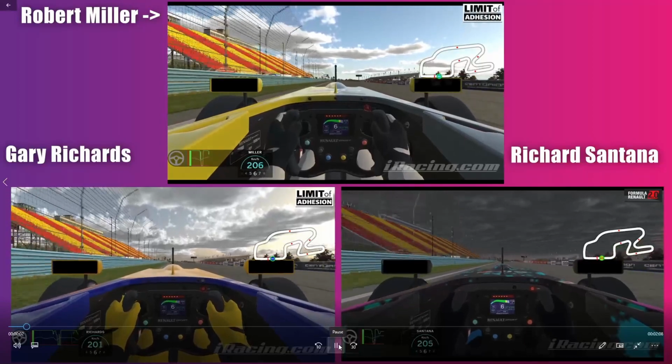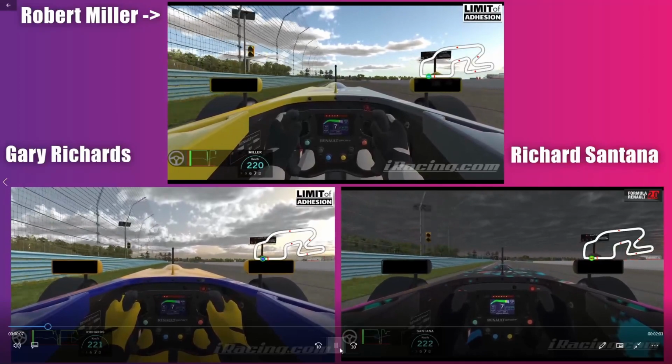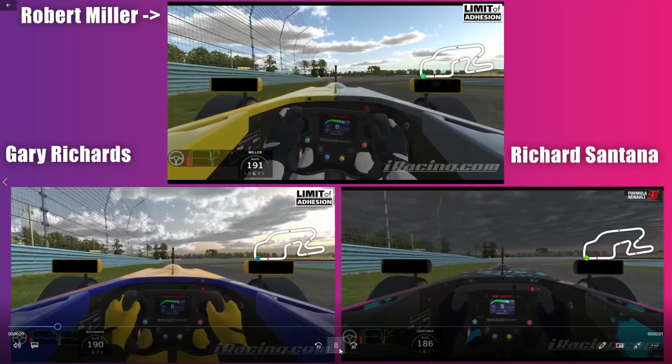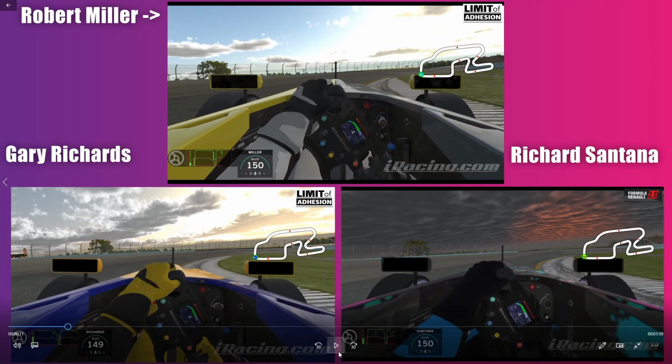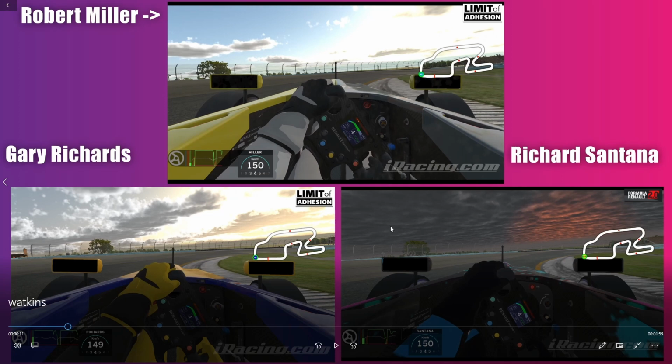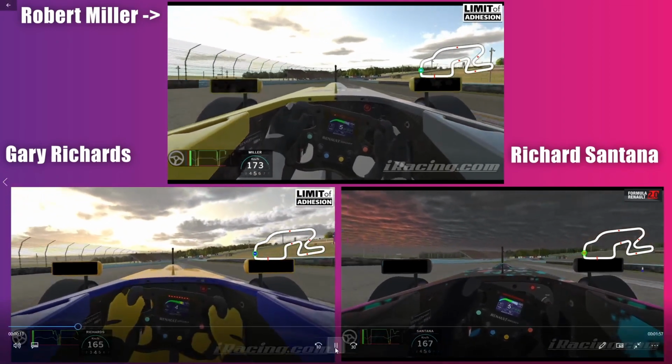Here we go then, and if you keep an eye out for the start gantry there on the left, you can just see how much further ahead Rob is. Let's just see as they come through T1. So your braking point is obviously the change in tarmac on the way into T1. Don't get onto this bit of the curb which can unsettle the car. I think Gary just clips it as we come through the corner, and you can see that they're pretty much even Stevens as they come in through there. On we go then.